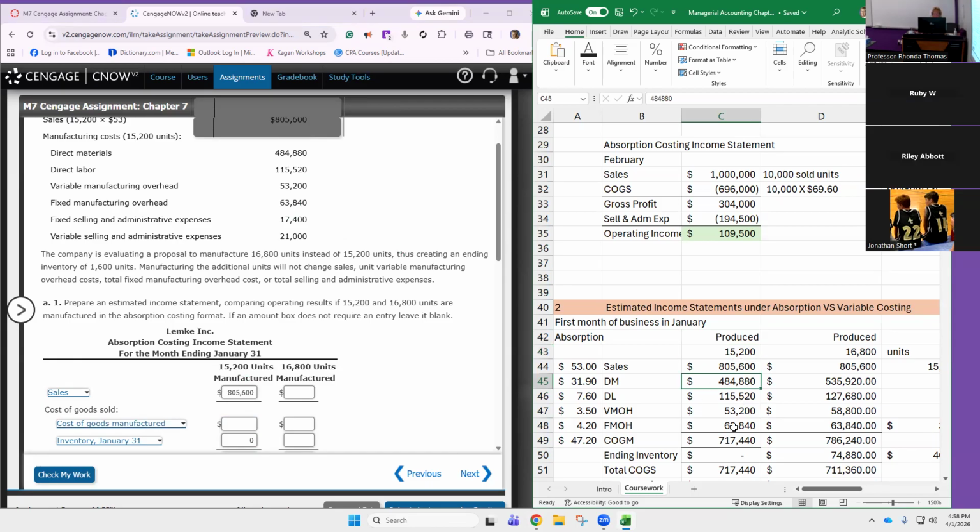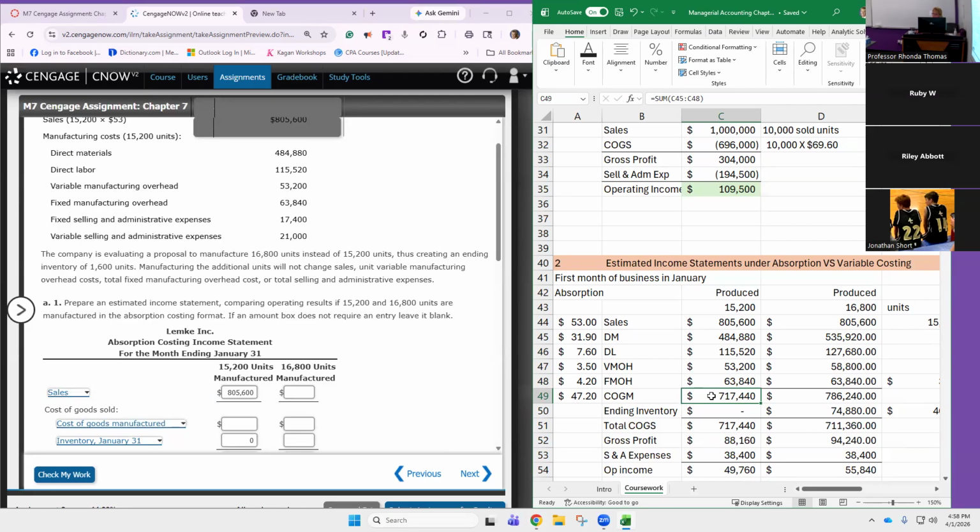Add those 4 amounts together. Okay. And 63,840. Okay. So here is my cost of goods manufactured.